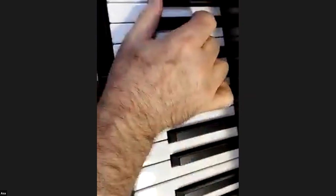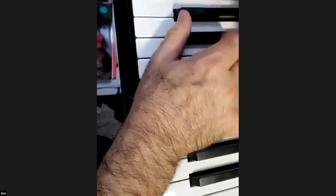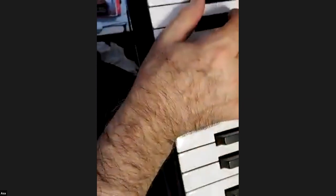So I'm in the same position. Now I'm going to separate the smash. I'm going to go thumb to thumb to thumb, and I do the same smash bunny hop move. Notice, for those of you that are trying it, I'm doing a wrist roll at the same time. So my wrist rolls left for thumb, to the right for two. Again, after I count to five, I do the smash bunny hop leap.